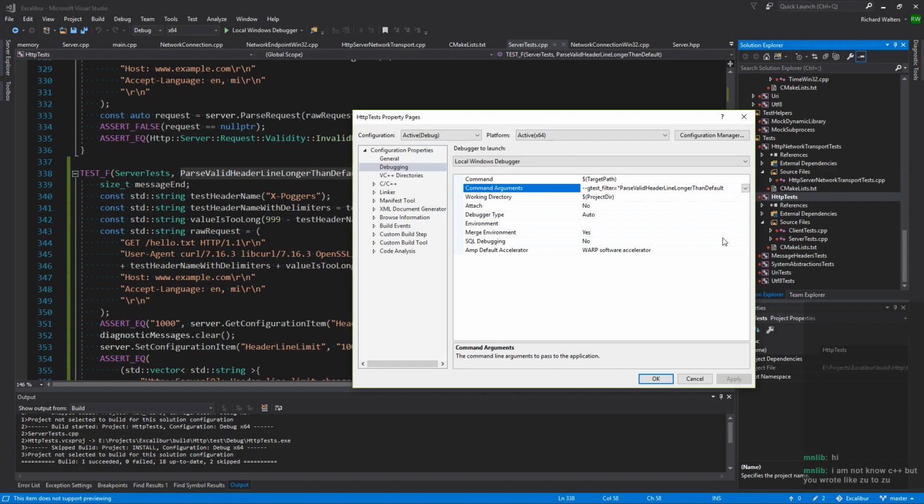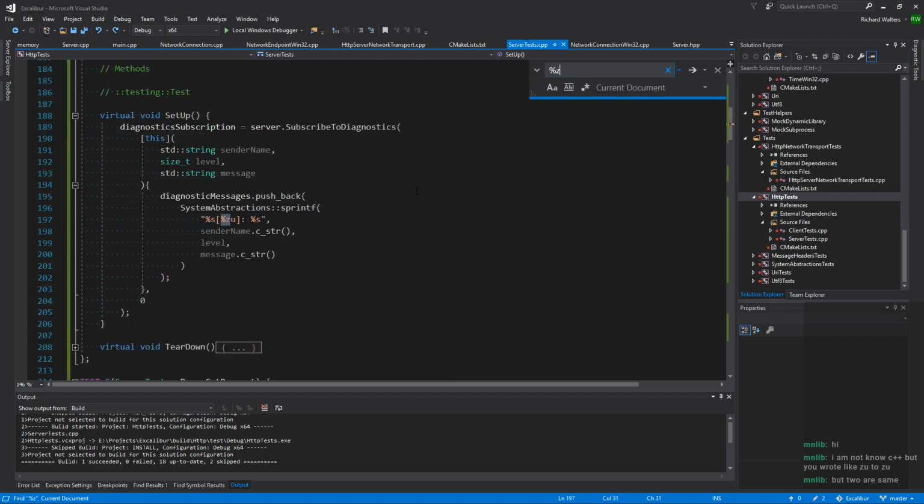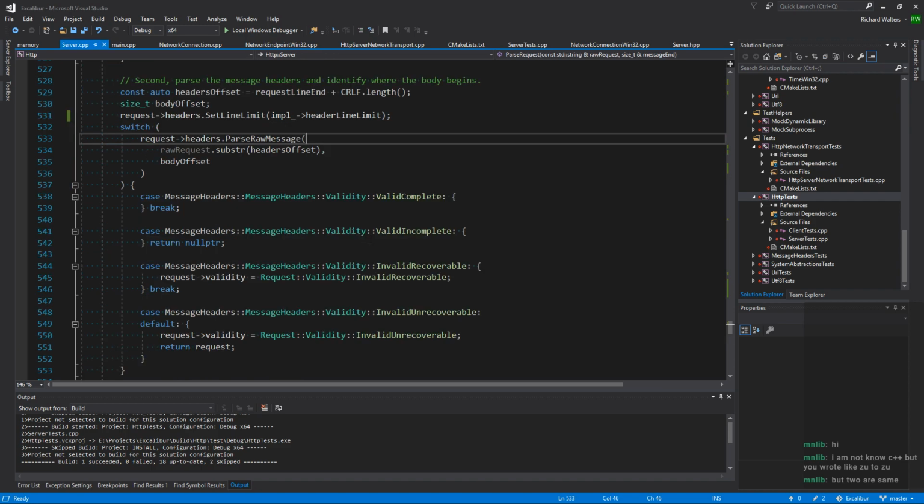You don't know C++, but you write like zoo to zoo. But I wrote like zoo to zoo. Oh, you mean, or you were saying the %zu? That means that the argument is a size_t. So it's safer to do %zu than to do %u, just in case size_t isn't the same size as unsigned int. I think that's what you're referring to, right? Okay.